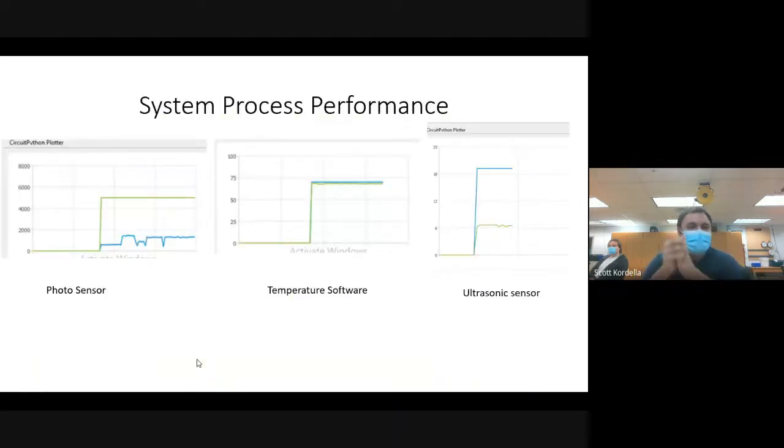These are little snippets of all my plotters. So the green is my set points. And as you can see, the photo sensor, I didn't have that much light coming through. No, actually I had too much light coming through. So it's a little further from the set point. Temperature one is around 70 degrees, and that's pretty spot on with what the process variable is. Then the sensor one is, I was playing with it when I was activating it, so it's a little crazy right now.